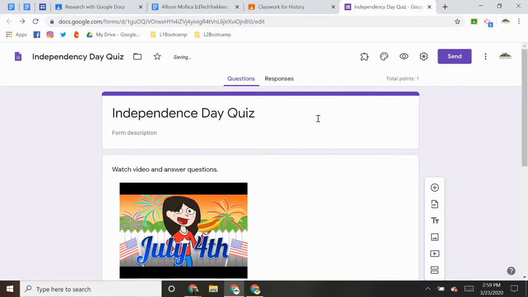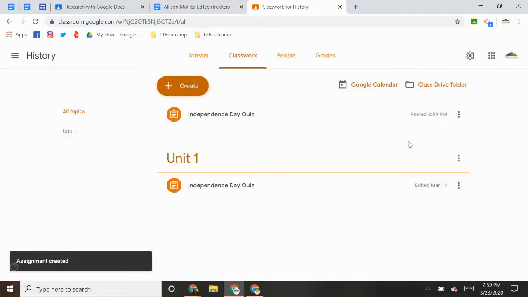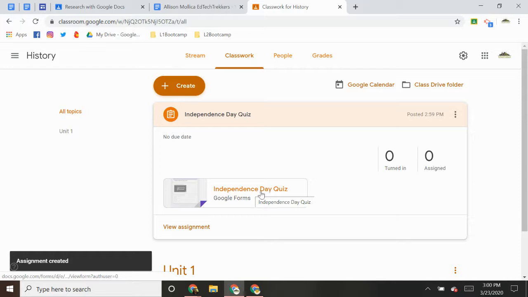So you click on save. Now you just simply close out of it, and it doesn't change right here, so you think something's wrong. But once you click on assign, you modify the points accordingly. It will be there. So if you click on it, you'll see that it's now renamed.